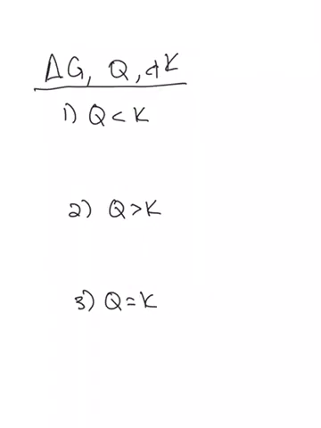And if this sounds just a little familiar, in our last video on introducing the equilibrium constant, that's because it should. So let's look at our three cases again. Remember, Q is less than K, and we said the reaction is going from left to right, right? I'm still making products. Or Q is greater than K, the reaction is going right to left, right? I'm losing product and making reactant. Or Q equal to K, at equilibrium.